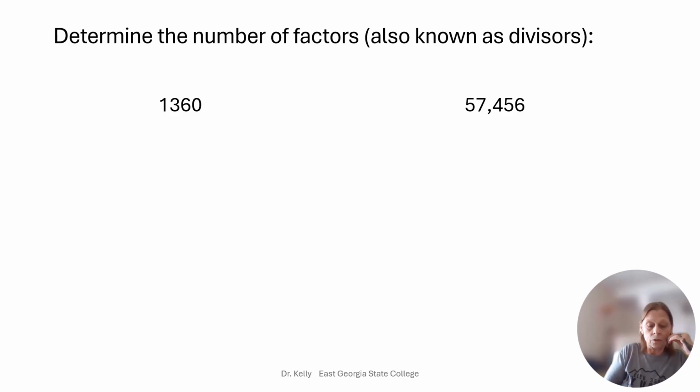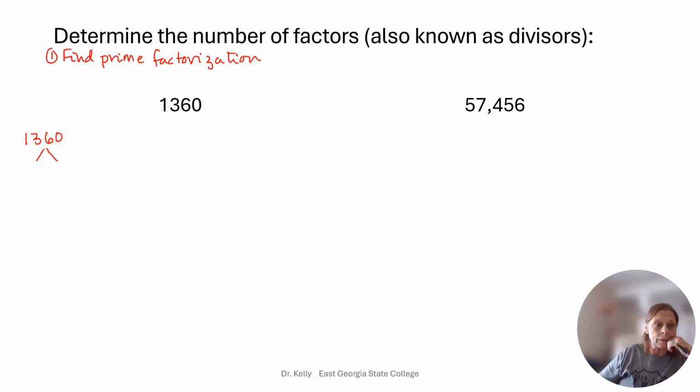Okay, so let's look here and determine the number of factors or divisors of these numbers. So this first one here, 1360. First thing we have to do, remember step 1, find the prime factorization. So I'm going to do that first, 1360, and I'm going to make myself a nice pretty little table here. I got 100 times 136, and that won't be 100 because that would be the wrong thing. That should be 10, my bad, sorry y'all. Let me fix that.